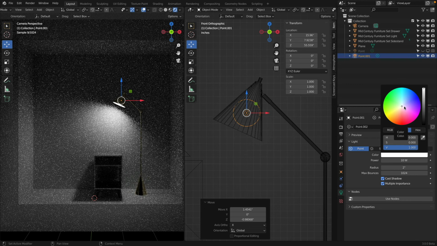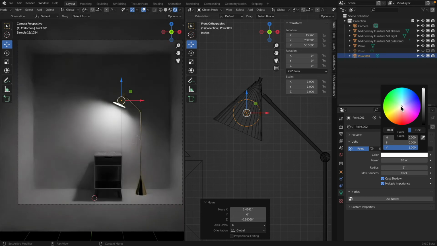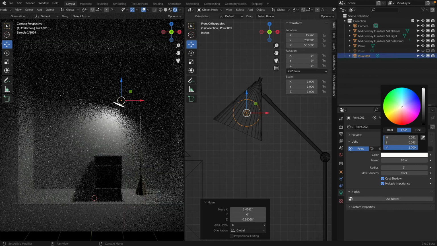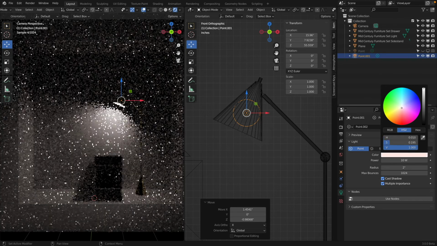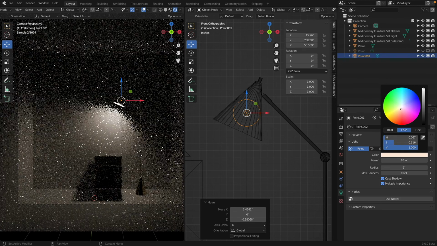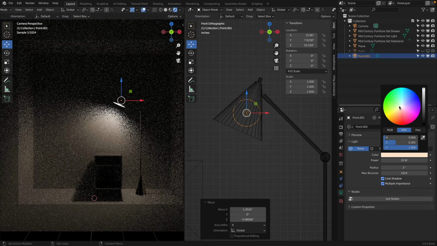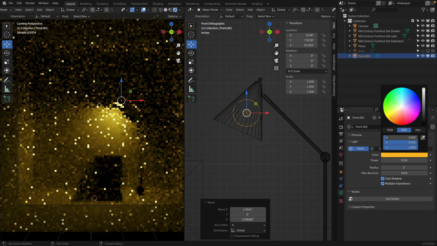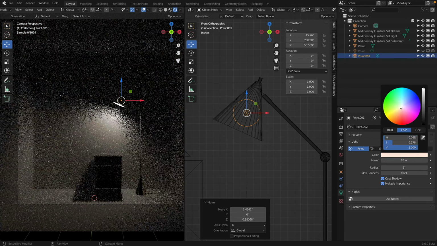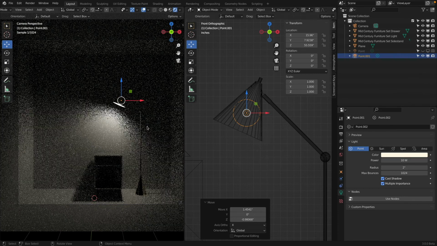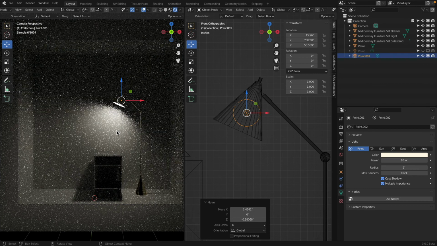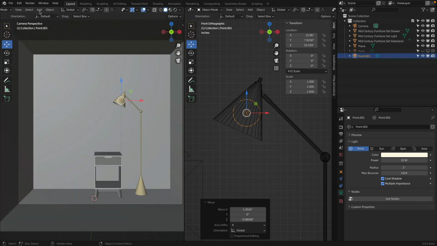Let's say we want to make this a nice, warm, incandescent light. We can change this a little bit by adjusting the color. Obviously, this is way too much LED light. It's kind of like the Philips Hue, but a little bit of a yellow we can add. And this really will colorize the light sufficiently already. Very good. Let's make another rendering.